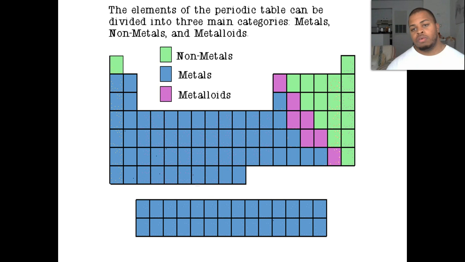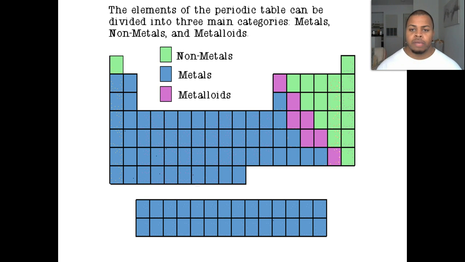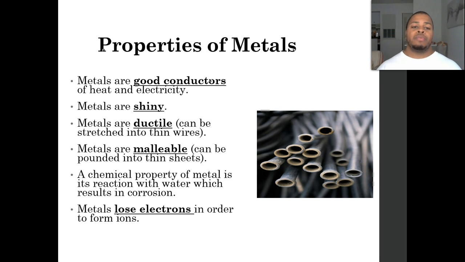Same way that you colored them on your periodic table. Some of the properties that we're going to use of metals are that they're good conductors of heat and electricity, that they're shiny, that they're ductile, which means they can be stretched into wires, they're malleable, which means they can be pounded into thin sheets, and that many times they'll undergo corrosion. If you've ever looked at a car battery and you get that stuff that builds up on the terminal, that's corrosion. That's where it's reacted with acid and started to break down.